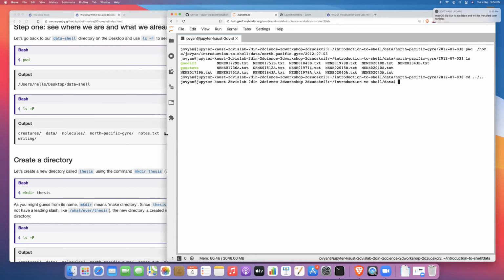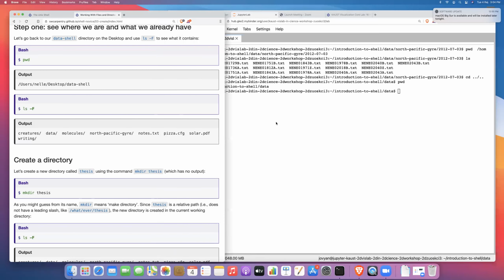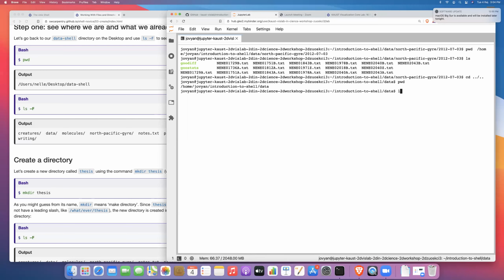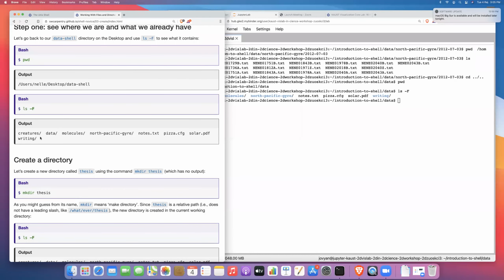And make that a little bit bigger. So there's the command ../.. And if you look at where we are, you can see that we've gone up 2 levels in the hierarchy, so we're now in this data directory, which is where we want to be. And if we run ls -F, now we see roughly what is here in the notes.